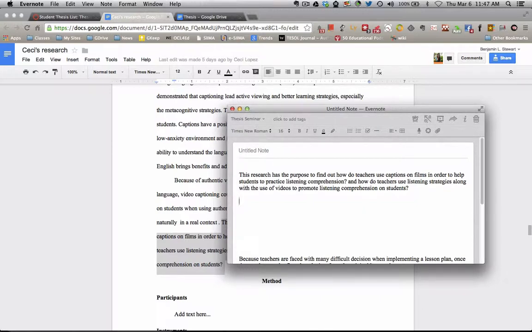It should be a very short questionnaire, something that doesn't take the teachers long to fill out, but that at the same time gives you information about how they use it, why they use it, how often. What levels? For each teacher you're going to have to write down what level, right? So you need to know which level they teach.